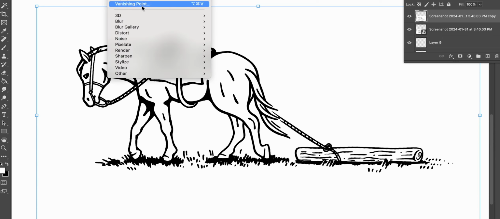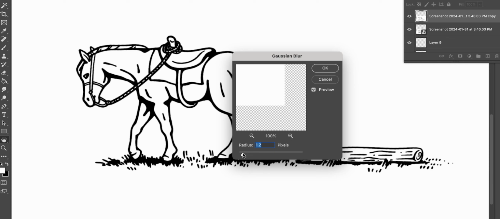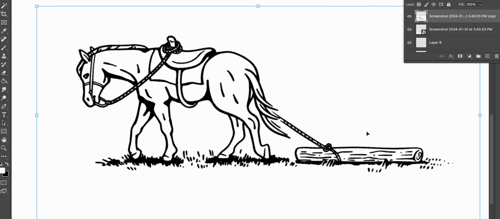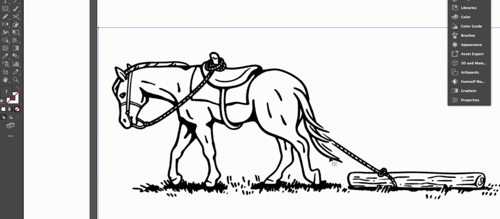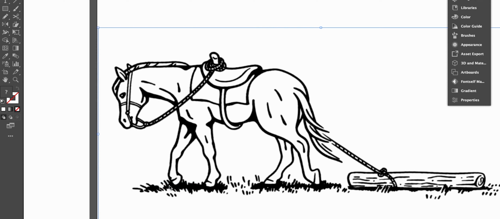And then I take a PNG of that into Illustrator. And the reason for that is the Gaussian blur will help the image trace later. It kind of makes it a little bit smoother and you have less stray vectors and vector points. Once we're in Adobe Illustrator, we're going to use image trace to get the final effect and the final vector art that we're looking for.